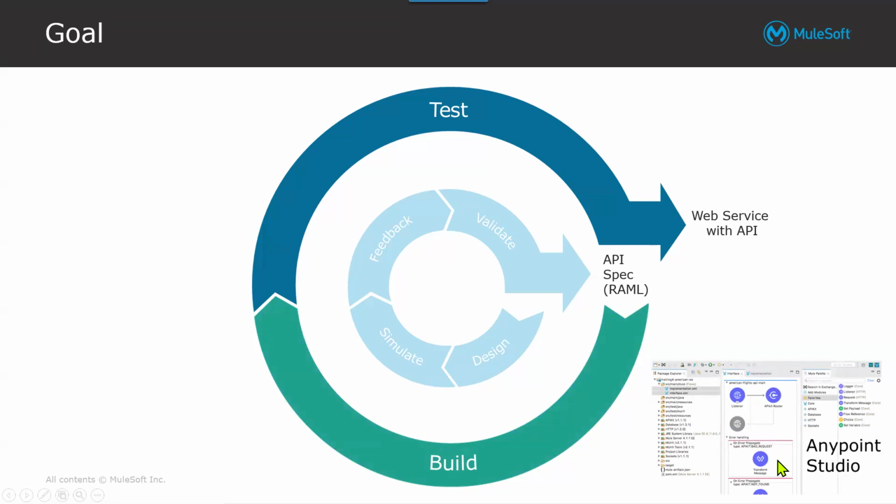It is generated through the APIkit Router, not only the main flow that you're seeing pictured here, where all of the requests will be coming in, but also a flow down below. This is a private flow for every method resource pair.